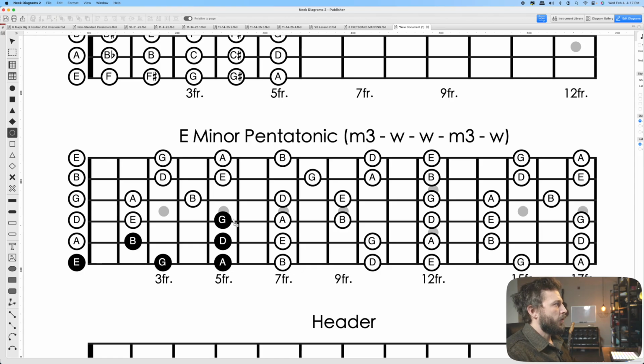And of course, you can do 3-2 patterns. That's one of the best patterns, the ones I like the most. These 3-2, doing 3 on one string, 2 on the next, 3 on the next string, 2 on the next, and so on. Those patterns are fantastic, and by having this full diagram drawn out, you could figure out interesting different ways to play these pentatonic shapes, or any scale.